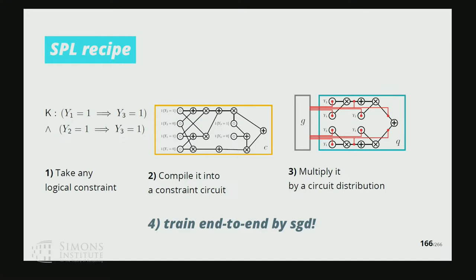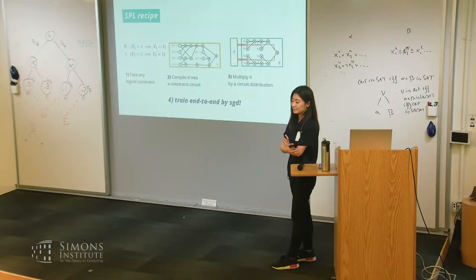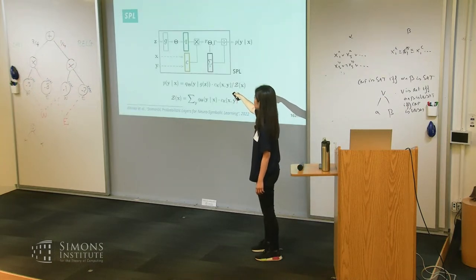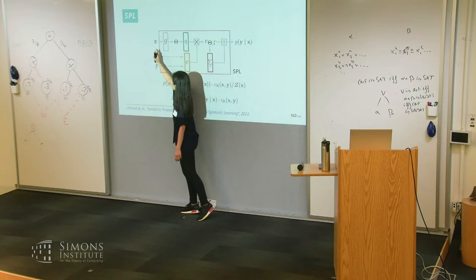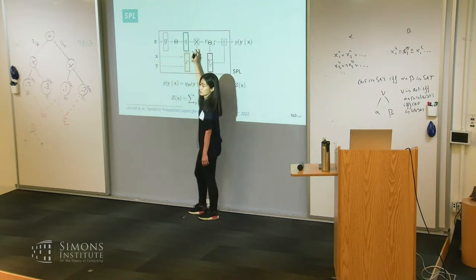Okay, so the circuit takes inputs from the neural network. But to do the product, you need to have something that looks like a probabilistic circuit with the right V-tree. So you have a choice of this very last layer, this last layer probabilistic circuit that you're adding. When you have an input, it all gets passed through the neural network and then the circuit, so it's just the very last layer.